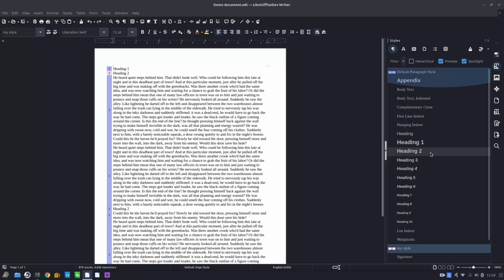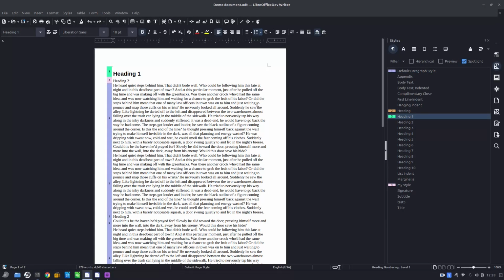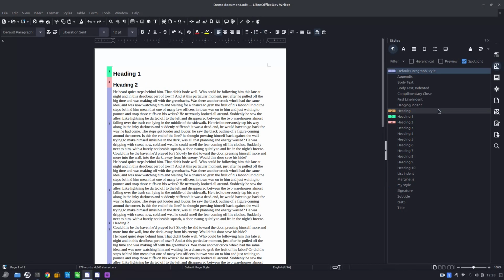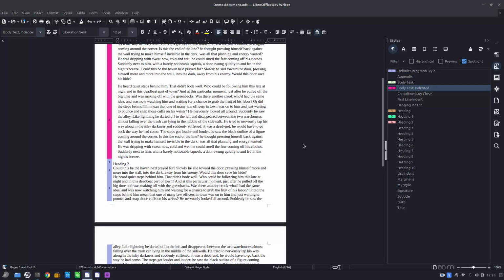Let's see. For example, we can disable preview, and we have all the styles for titles or for text. For example, let's apply heading 1, heading 2, body text indented, the same here, heading 2.